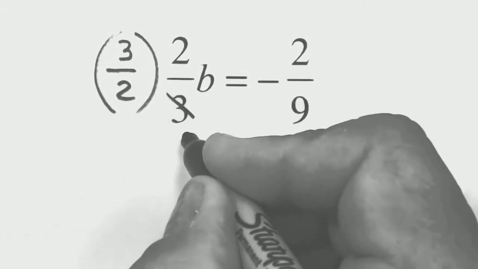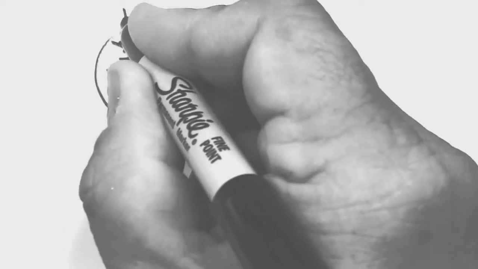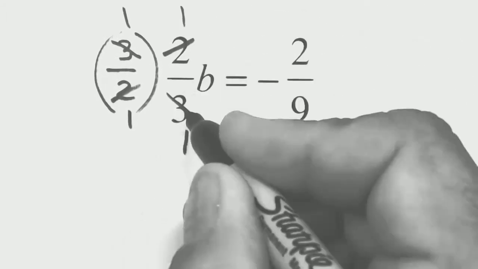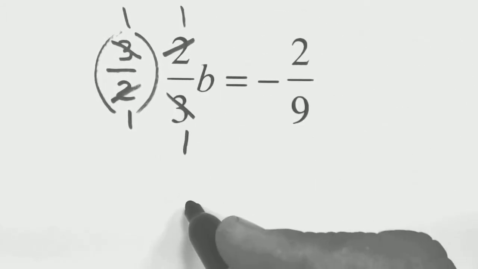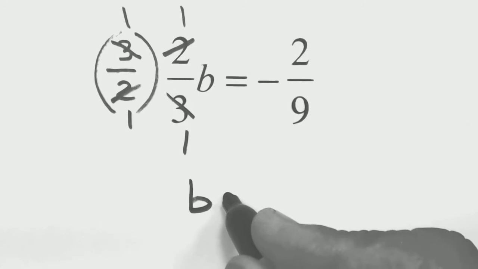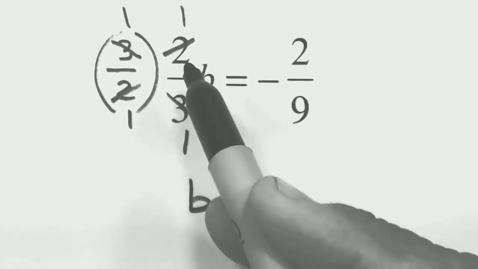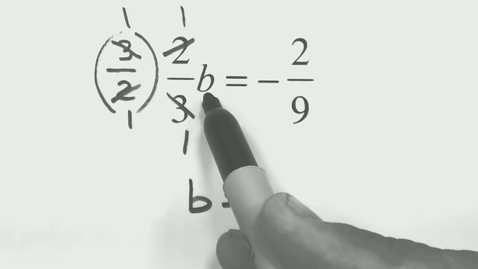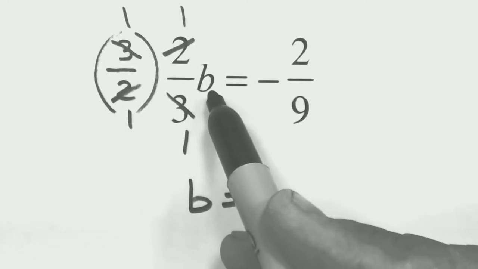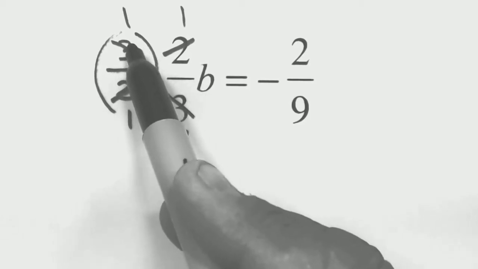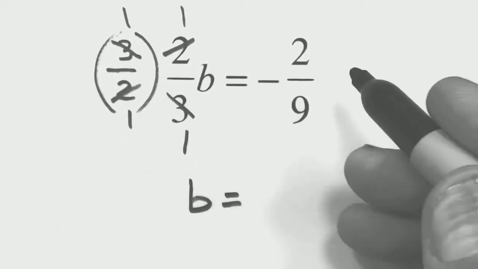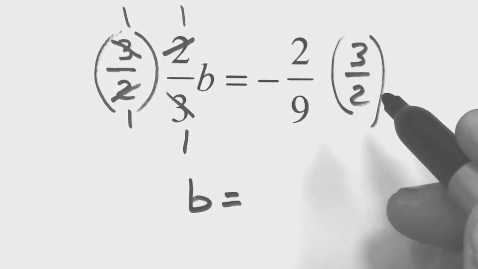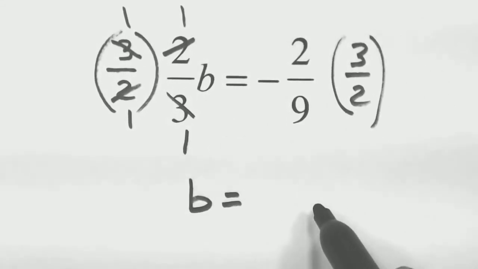Let's show you this. We can cross cancel the 3's here. We can also cross cancel the 2's. We end up with 1 over 1, which is just 1. It works beautifully just to give us b on the left. This is the nicest way to clear out a fraction, which is multiplying your variable by its reciprocal. Well, now we still have to take care of the balance scale issue. I multiplied this left side by 3/2, so you got to multiply the right side by 3/2 also. Remember, this is to maintain the balance scale.